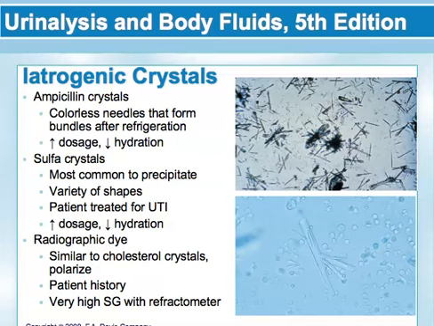Ampicillin crystals can be seen in patients who have received large doses of this antibiotic without proper hydration. They can be colorless needles that can form bundles after being refrigerated. And then radiographic dye crystals. Like we said before, they can be confused with cholesterol crystals, but a specimen with radiographic dye present would also have a very high specific gravity when tested with a refractometer.